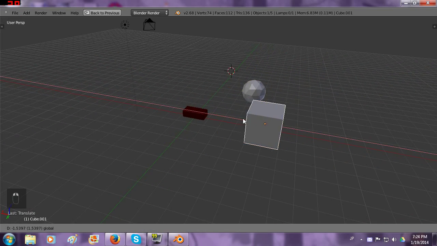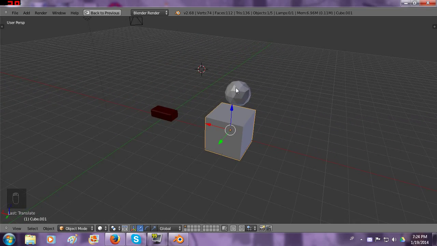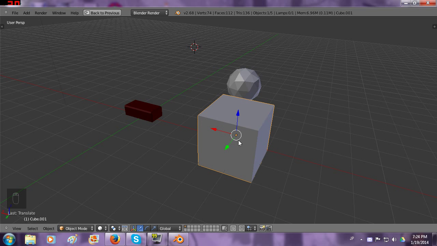Now why would we want to have everything in their own distinct little objects? Wouldn't we just have everything where we can just edit everything from one big world? Well, let's imagine if you have a really, really big and complicated world where everything has to have its own textures and everything, and there's leaves and bark and so many things that you could accidentally select. Well, if you try to select the corners of this box, you might actually accidentally select the corners of that sphere. It'd be very difficult. So we have objects where we can just focus on editing the properties and the geometry of this object, or that object, or this object.